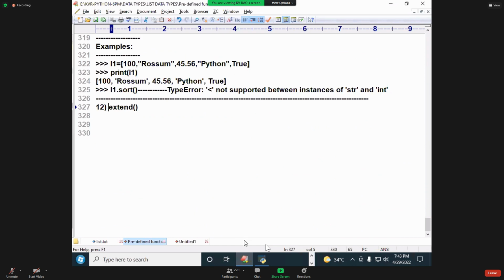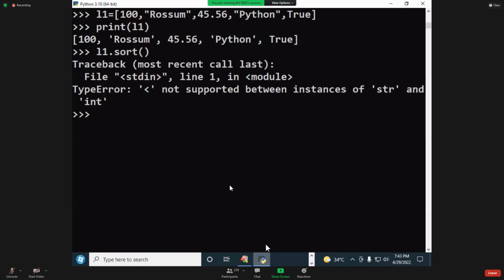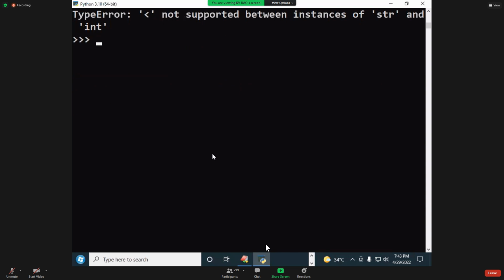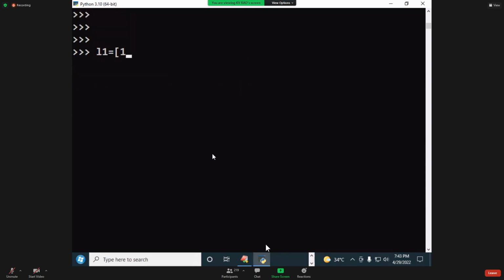Let us go to the place. I'll take L1 is equal to 10, 20, 30, and L2 is equal to some names, something like RS, DR, TS. How many lists do I have? Two. I want to extend the functionality of L1 from L2.